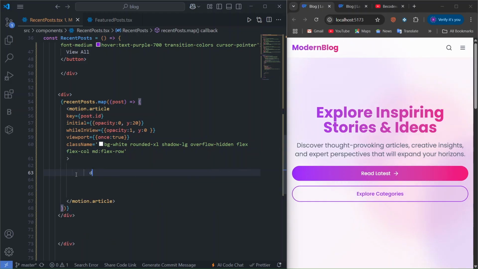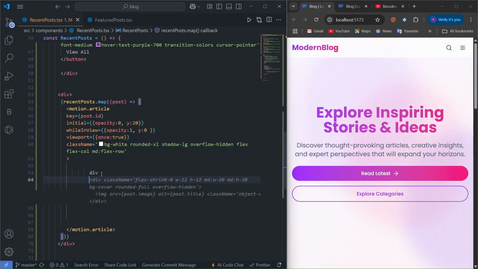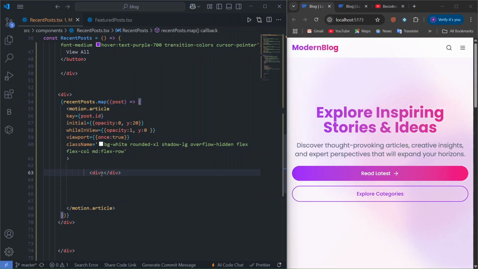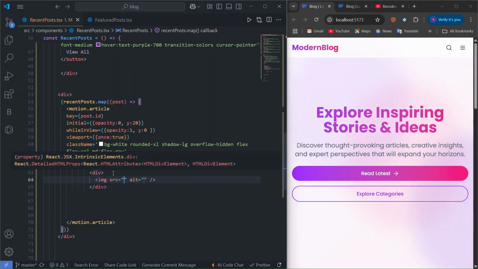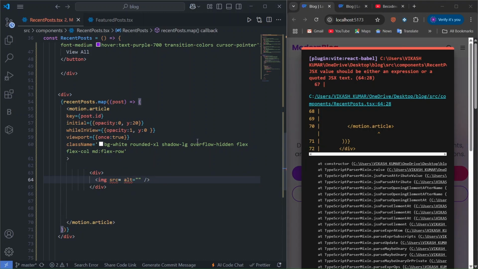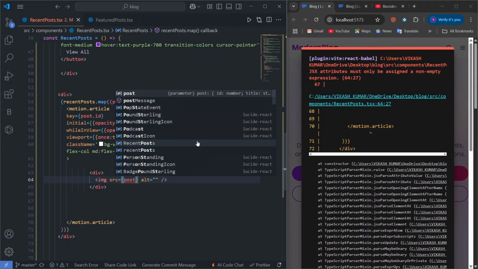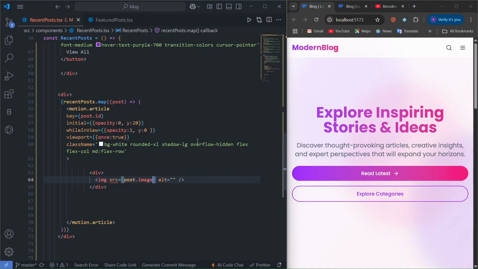So to show, first we'll create a div, and in this div we can write image, and first of all we have to show our image. So let's show our image. In this we can write post.image, right?